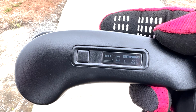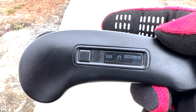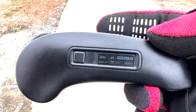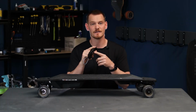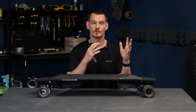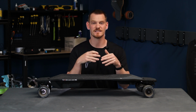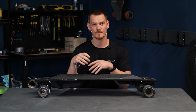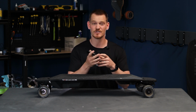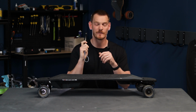The remote has a small screen that displays important information like current speed, trip distance, overall odometer, speed mode, board battery level, and remote battery level. I will point out that the data for the trip distance and odometer are switched, so my overall riding distance is displayed next to the T and the trip distance is displayed next to the O. But the great thing is that the board also connects to the eSkate app, so Exway should be able to fix that in a future firmware update, but more on the app soon.